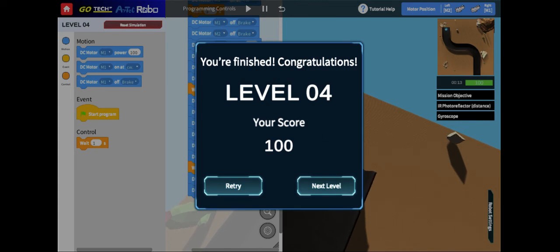So I hope that you can get something from this level. Okay, the objective lesson for this level is to make sure that you know how to program your Artec robot turning to the left or turning to the right side. The tips is if you want to turn to the left side, the left DC motor must be in the close condition. The other one, which is the right motor, will be moving as usual, which is the forward movement CW. If you want to turn right, the right motor, which is the M1, will be in the close condition, and then the left motor will remain to move.